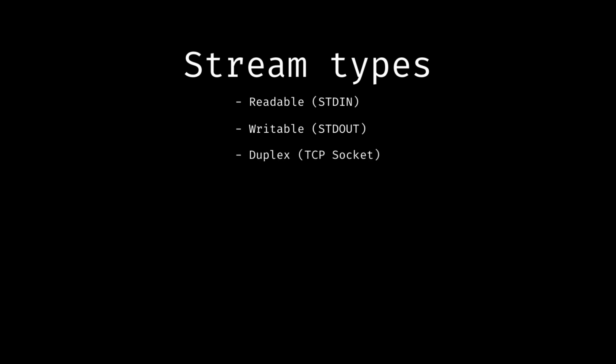In ReactPHP we have three types of streams. Readable streams that can be used only to read data from a source, writable streams that allow only to write data, and duplex streams that are both readable and writable. Essentially, they are a readable stream and a writable stream combined in one single object, each with its own buffer. A good example of a duplex stream is a TCP socket. A server may read data from it and then write something back to the client.